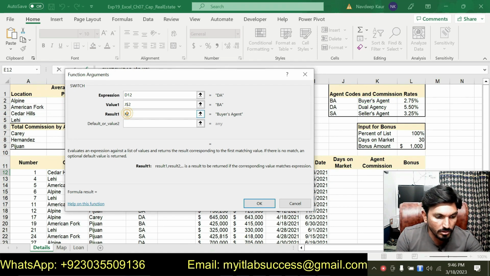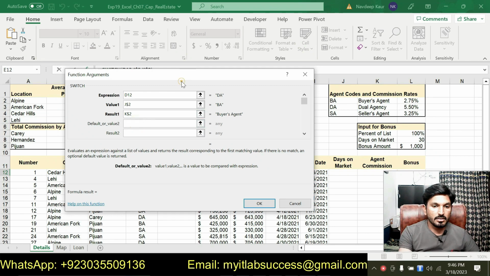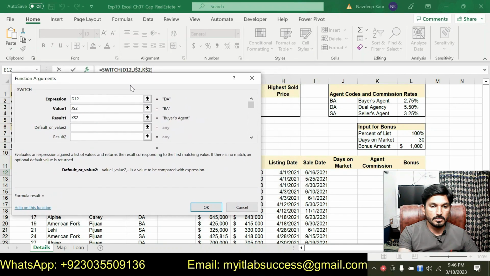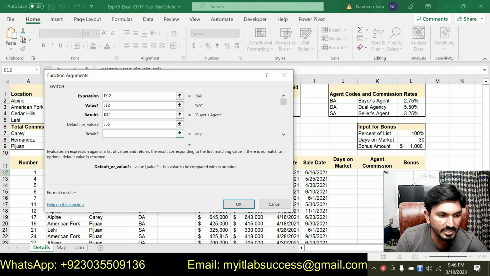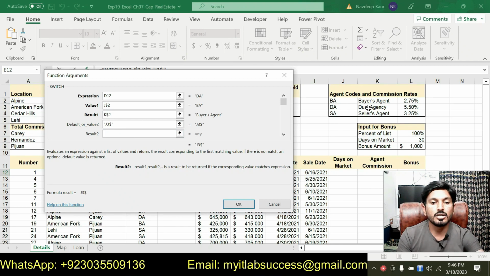So next one is J2, sorry, J3, this will switch the DA to the dual agency. So we will type the result, that will be the dual agency, this one.